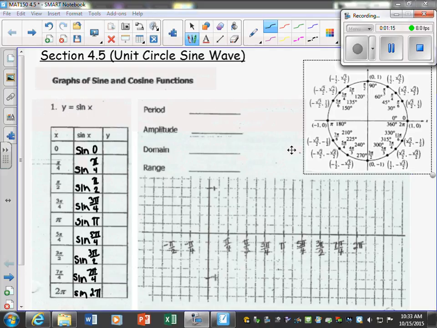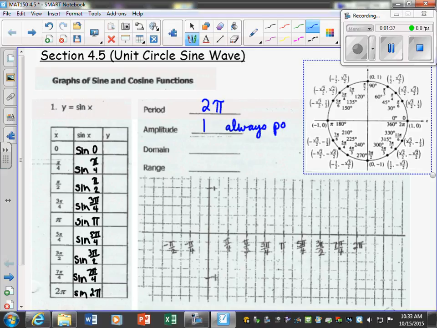We're going to say that a period all the way around is going to be 2 pi. The amplitude is basically the height, and it's the absolute value, and it's going to be 1. Okay, and always positive. We want to make a note that this is always positive, because we're going to look at it like the absolute value. Okay, the domain is going to be from negative infinity to positive infinity, so we can sometimes say that as the reals, negative infinity to positive infinity.